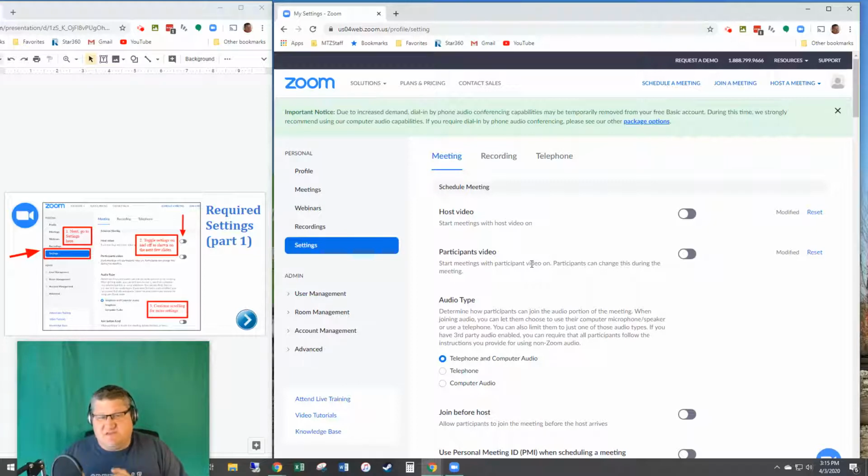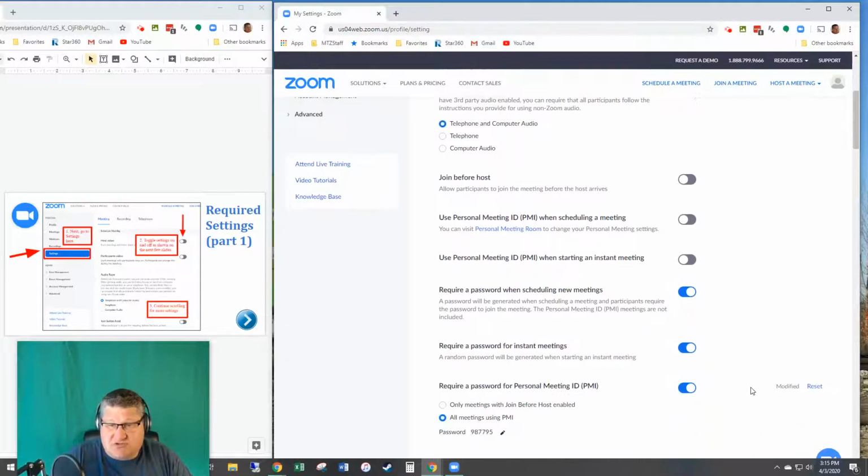Now, this is a great capability, but since we're working with minors and we are working with them in locations that we can't control, we don't want to inadvertently tape something, see something, or allow students to show something that might be inappropriate. So this boils down to protecting ourselves and protecting the students. So let's go ahead and keep scrolling for some more settings.